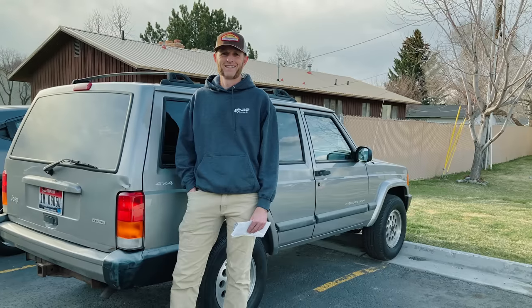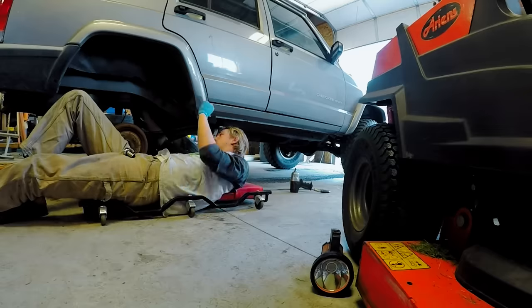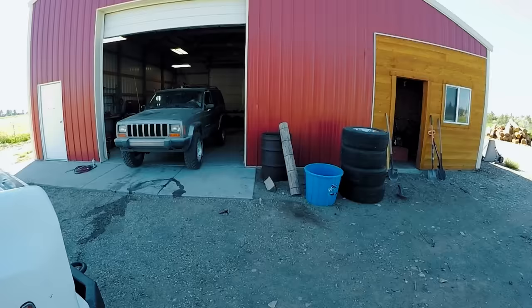When we got this thing, it was a bone stock vanilla XJ. So it had saggy doors. It's got a little bit of rust, but it was pretty clean. The interior was dirty. So we thought this vehicle was gonna be a great college car for him, and it was for about a year.